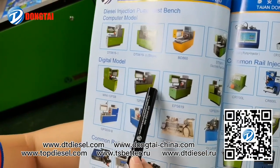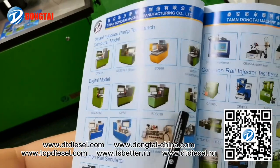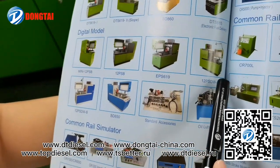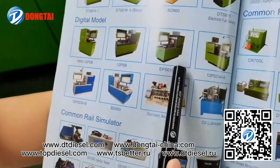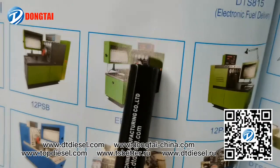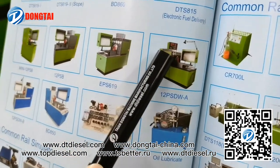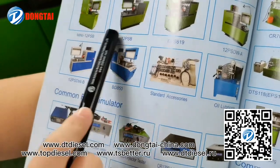We also have a different appearance test bench. We can offer the different color, different model, and different appearance. Like here, this has one slope. And this one is a different digital simulator. And this one, the different appearance.